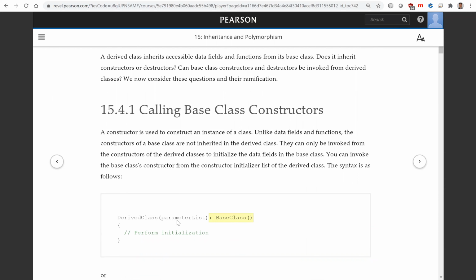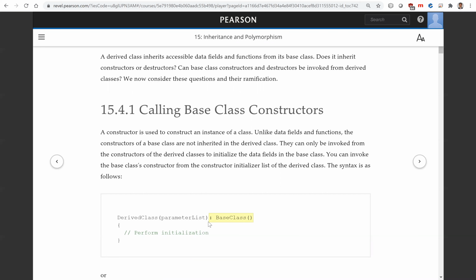The constructors cannot be directly called. Instead, when you create an object from the derived class, the constructor of the derived class first will call the constructor of the base class.